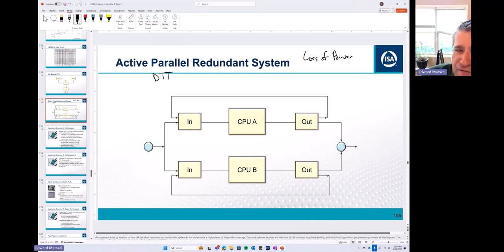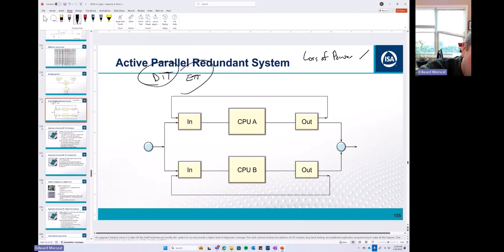If you're using energize to trip, things get complicated. But if you use de-energize to trip, basically when you lose power, the outputs to the field are going to de-energize. That's going to cause all the field devices to go to their safe state. So for the loss of power failure mode, go with de-energize to trip.